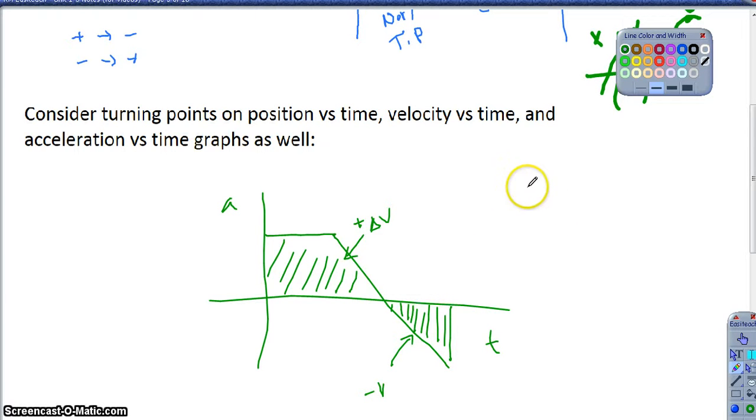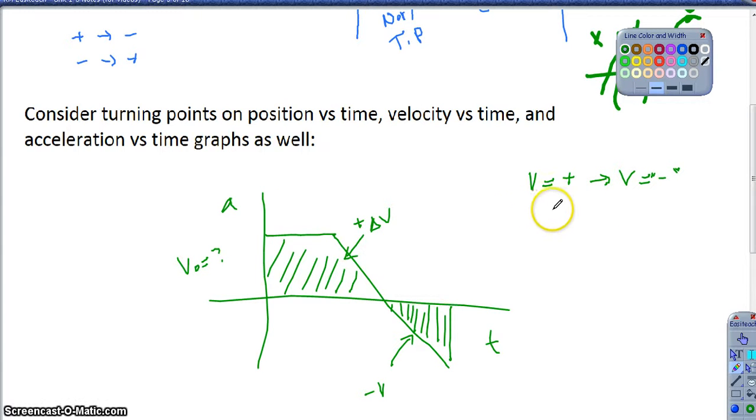Well, in order to know the turning point, right, we need to know that the velocity goes from being a positive number to the velocity being a negative number. So based on this graph alone, I actually would not be able to find the turning point. Because even if I knew that the velocity went negative, I'd need to know what the initial velocity is. And how do I know the initial velocity? By just looking at this graph? I don't. I know the change in velocity, but I don't know the initial velocity. So if they just gave us an acceleration versus time graph, you actually don't have any immediate ways of finding the turning point.